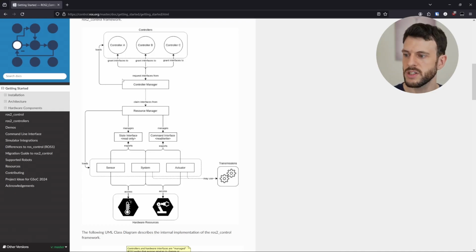The controller manager here corresponds to the controller manager in this architecture diagram from the ROS2 Control documentation. We can also see that controller A would be the JetBot base controller, and we don't have any other controllers that we need to specify because we never switched to another controller. We can also see this system, which is our JetBot system hardware and is able to interact with our system. We've talked about state interfaces and command interfaces. So now we've seen how everything in our system maps to this architecture diagram, except for the resource manager, which is inherently built. And because we never have to share resources, we don't need to worry about that constraint.